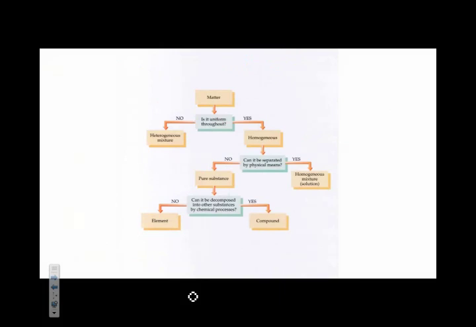So that leads me to kind of a flow chart in your decision-making process of what the heck am I looking at when you're reading a problem and trying to decide whether you're looking at a heterogeneous mixture or homogeneous mixture or a pure substance. So we start with, you've got some kind of matter. And the first question you can ask yourself is, is it uniform throughout? And what this is really asking you is, what do you see? What do you see when you look at whatever it is, or you read the description?